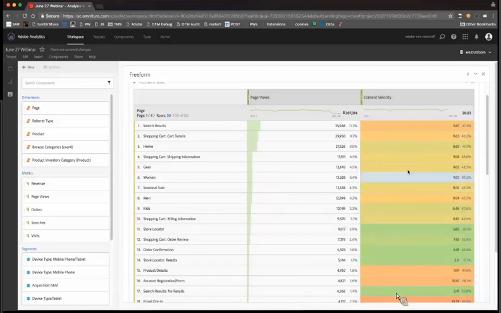And what that does is it swaps. Now it's saying, if we're going to take a look at search results, no results, here it was, store locator results. Instead of that being red, it's now bright green. So that can be useful for different metrics, like maybe bounce rate, or a metric where when it goes high, that's actually bad news, and when it's low, that's actually good news. So just some additional ways that you can interact with your data set. Now, that actually doesn't make sense for content velocity.